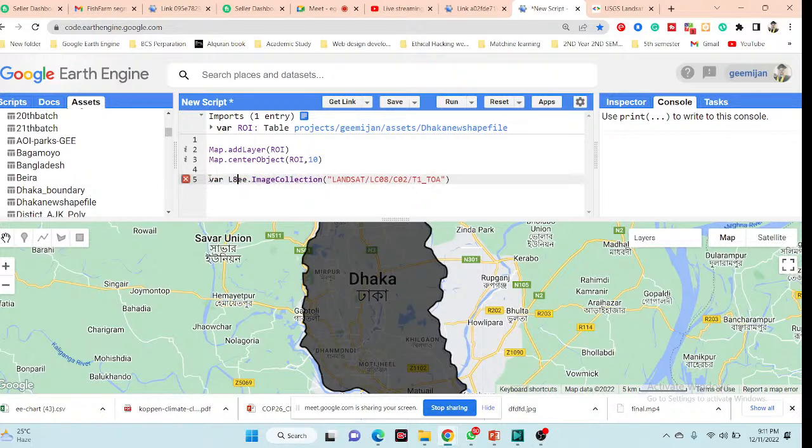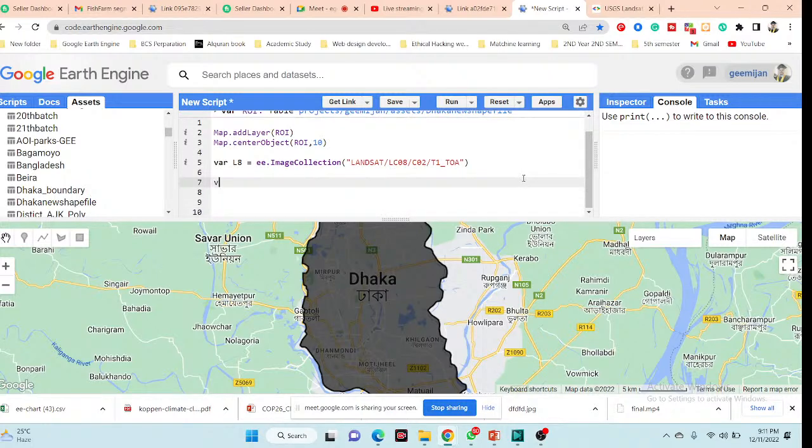Suppose the variable name is LA. Okay. So this image collection I want to filter according to the region, according to the time period, according to the image properties. I already discussed this code, how you can easily filter. I simply take a variable name image, call the image collection LA, then simply use the filterBounds function. So now it is intersecting the whole collection with my region of interest. I simply put my region of interest as ROI, and then I use another thing, filterDate.